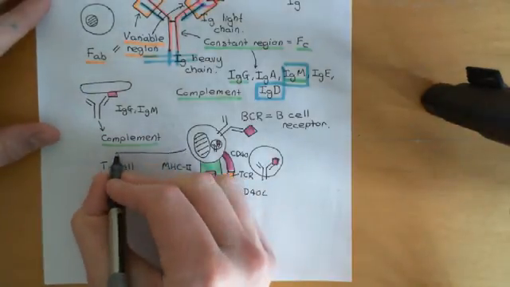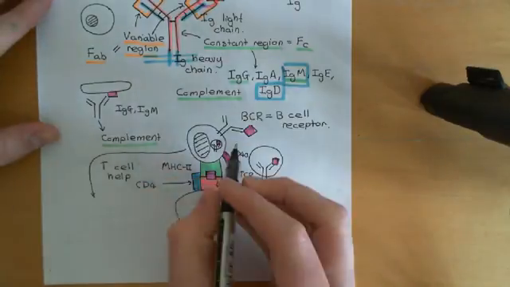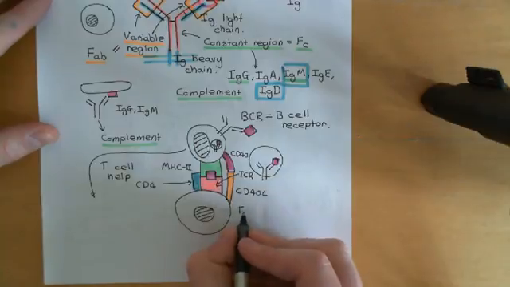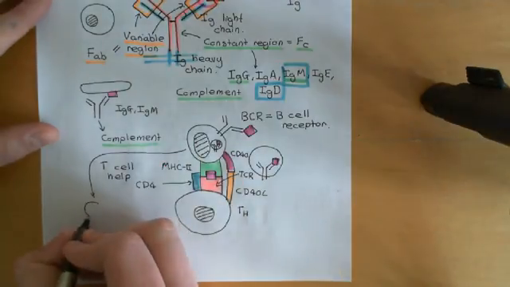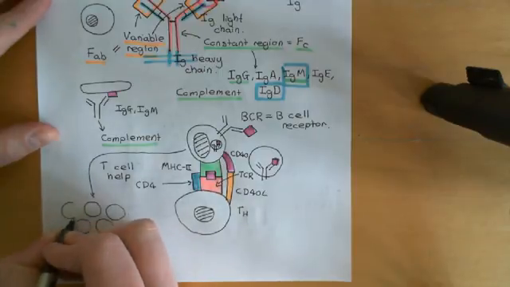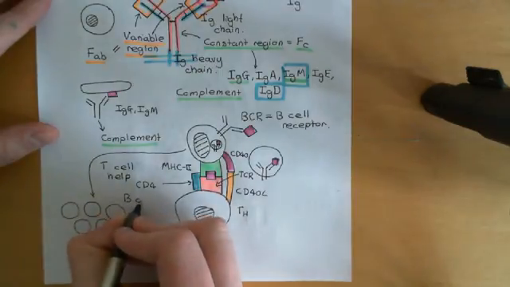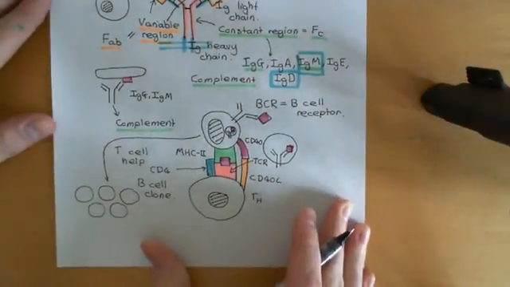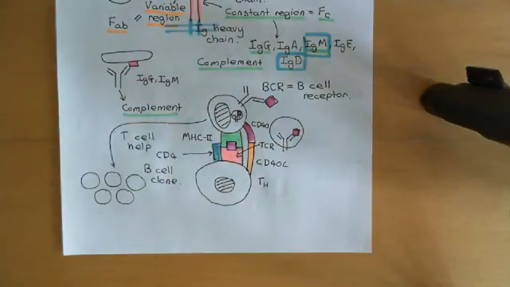So what happens effectively is, once the B cell has received this activatory signal from our T helper cell down here, it's going to divide and divide and divide, and therefore you're going to get a whole population of B cells being produced. Here is this entire population of B cells, so we'll call this the B cell clone, because all of these B cells are going to have the same B cell receptor. They're all going to produce antibodies of the same type, antibodies that can bind to that specific epitope of purple antigen.